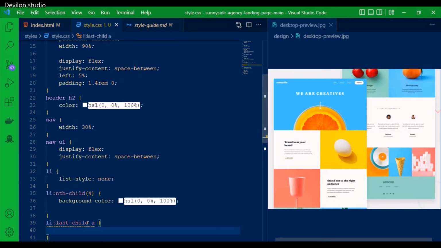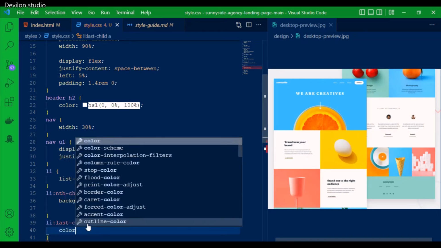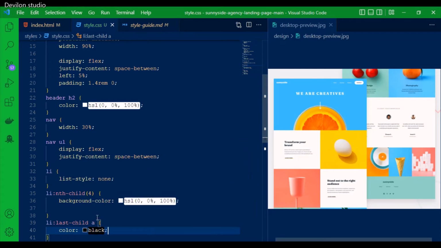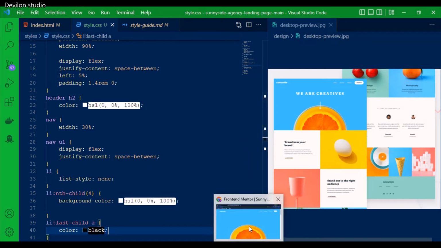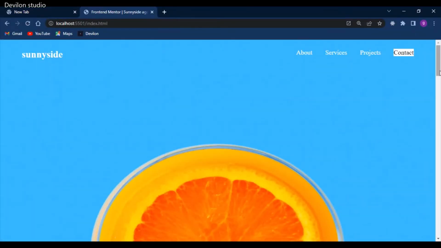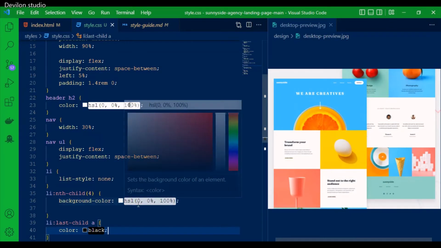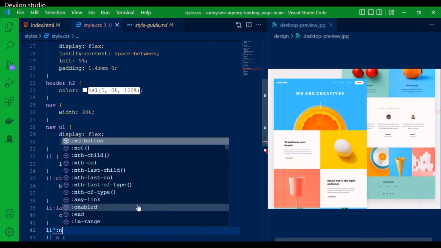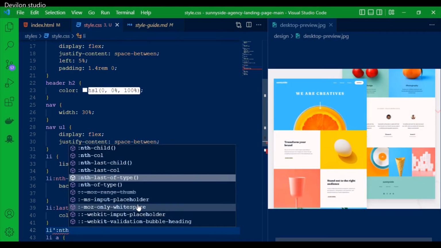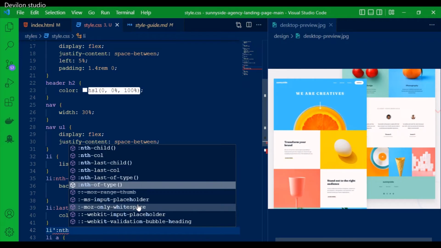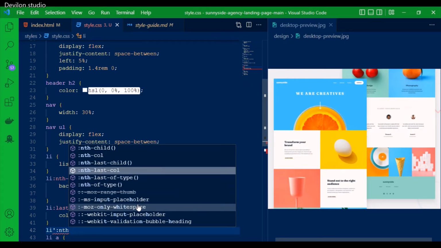After that, the a tag. So the color will be black in color. So can you see now? Because this is the last child, we can also use last child. We have the first child. We also have the nth of type, where you can say odd or even.